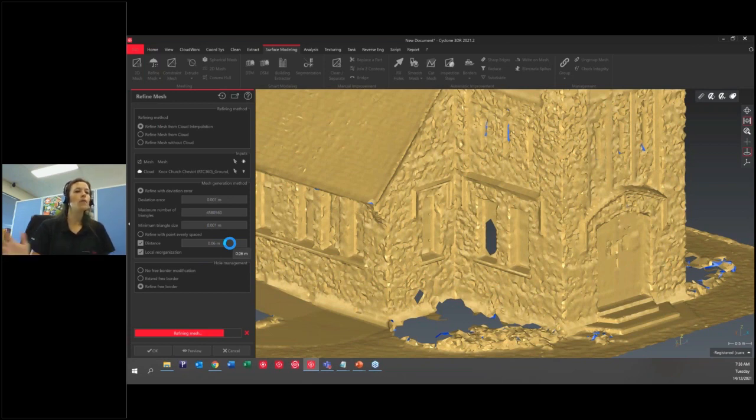So obviously it's always better to clean the cloud as much as you can, because you will get better results if you have a perfectly clean cloud, but you're always going to miss some points that are a little bit floating and so on, because no one wants to spend hours just cleaning little dots here and there. So thanks to that, that will improve it. And then the next one is local reorganization.